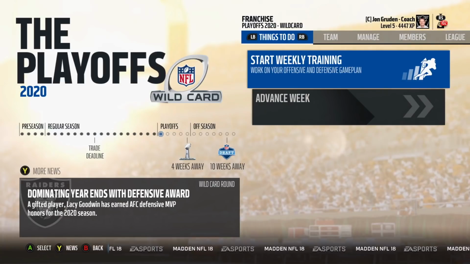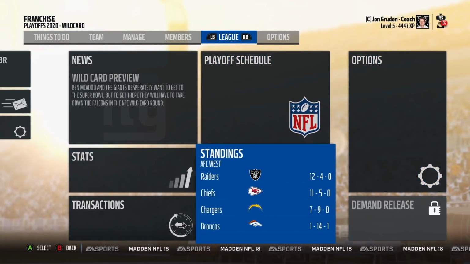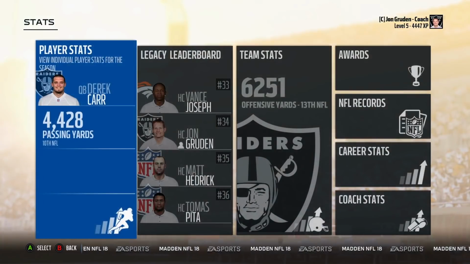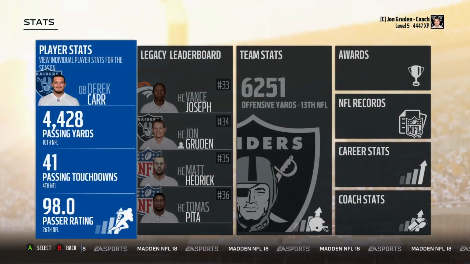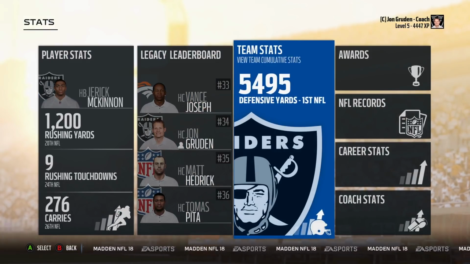All right, that's what I'm talking about, baby. So we make the playoffs and we win our division at 12-4. We actually just beat the Chiefs last week to actually take the division. What did I just press? Oh, I pressed stats. Okay, cool. So I suppose we'll look at this first. We're 13th in the NFL in offensive yards and 1st in defense, man.